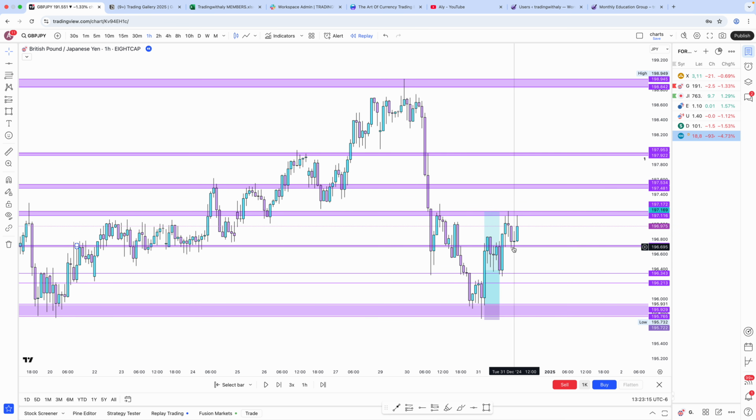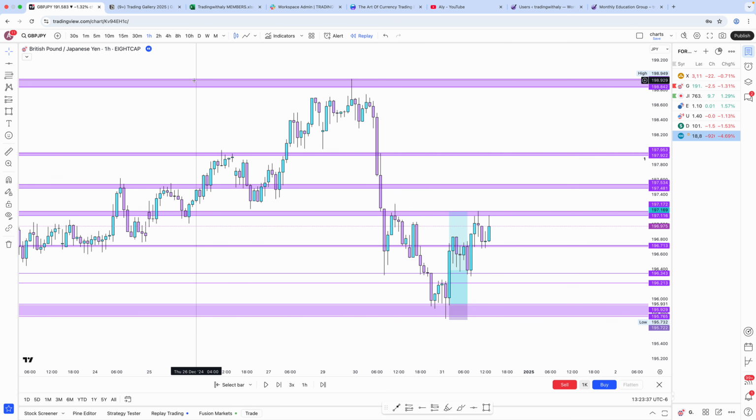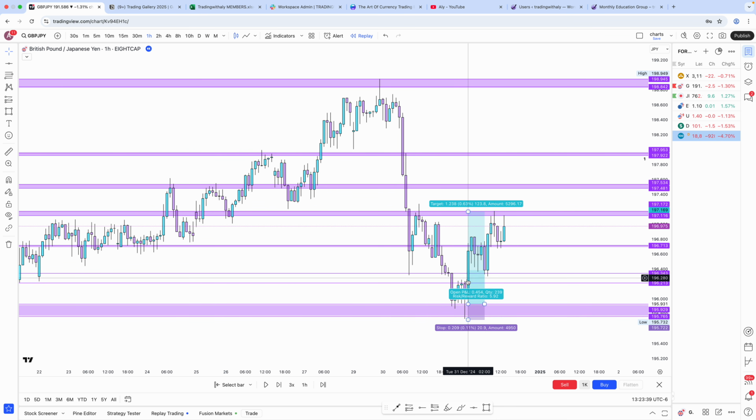So if this holds, which it looks like it is holding, that is an indication that this can break and go to the next structure. Another thing too is, if you were to take profit here, you could re-enter here, or you could re-enter here. But you need to understand that right now it's a bearish trend. So we're entering on a counter trend in this sense on the 1 hour, right? So eventually it's going to come back down.